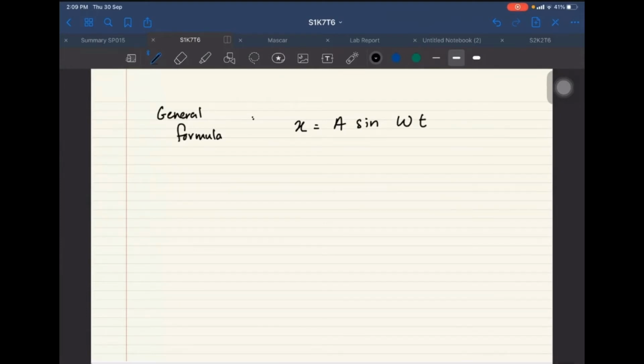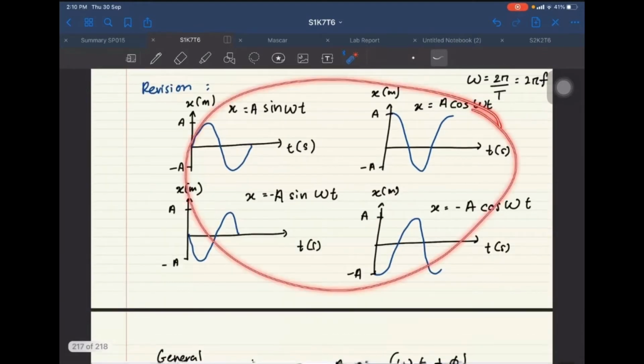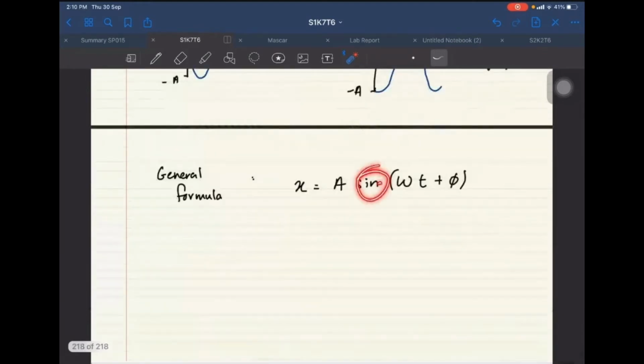And as you guys learned yesterday, this one plus phi, the values for a, omega, and phi can change, right? And I told you before as well that the sign can change as well. It doesn't have to be sinusoidal lah. It could be sine, it could be cos, it could be negative cos, and it could be positive cos. So the reason why you need to understand this is that you can choose the correct formula for this one.